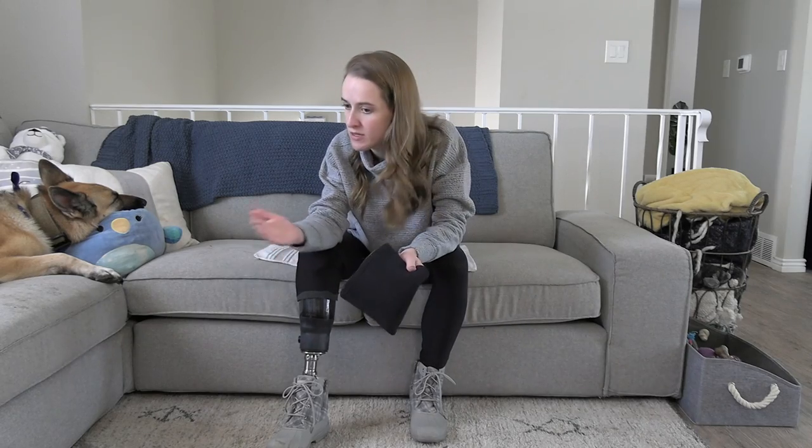So it's a constant source of anxiety, never knowing when a hole is gonna happen. It could happen on the second day or the 60th day, where I'm gonna be when that happens, and if I have a sleeve to replace it, or if I'm gonna have to use crutches or a wheelchair or just not be able to walk for days at a time as I try to get another sleeve. And darling friends, I'm tired of it.